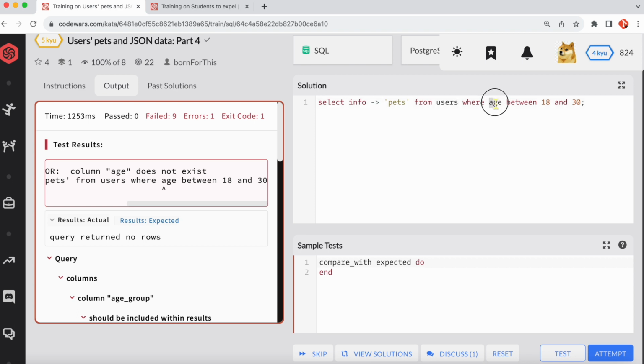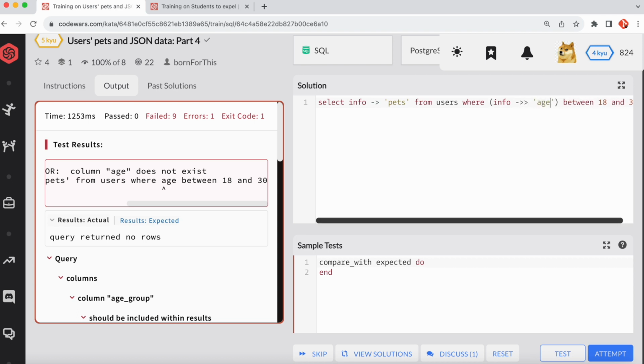This throws an error because age is nested in the object. So we have to point to the age key, just like we had done here. I don't know if we have to do this, but I'm going to use parentheses here, where info points to that key, and we're going to cast it to int just to cover our bases.